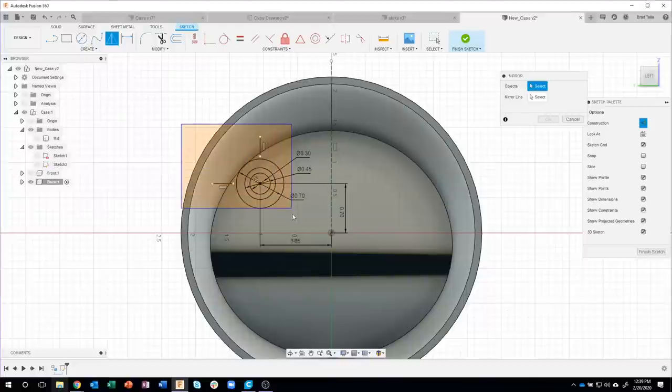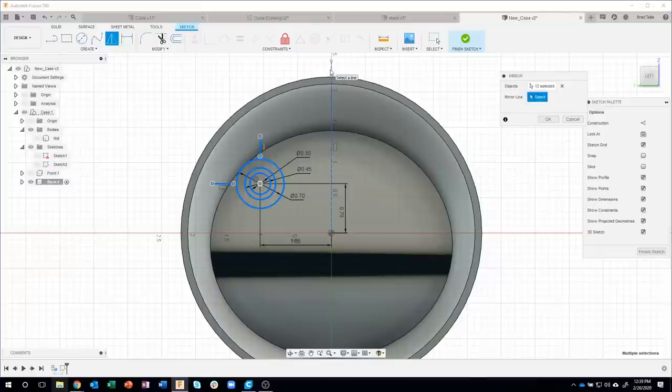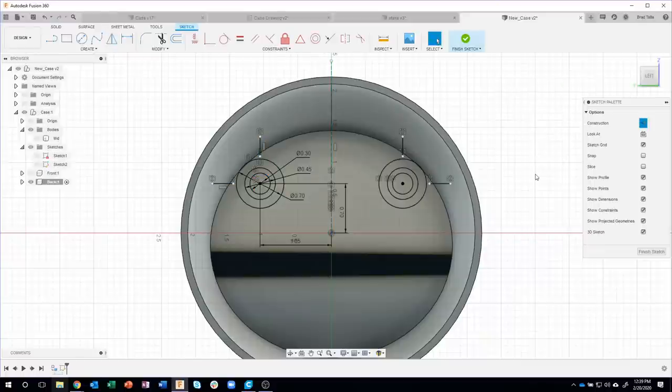I'm just going to draw a box around my geometry. I don't want to go crazy. I don't want to get all this stuff. I just basically want to get that geometry there. Then I'll say, what's my mirror line? That's my mirror line. And you'll see it's going to mirror over to the other side. And you'll see my little rib lines that we're going to use later on are in the correct location.